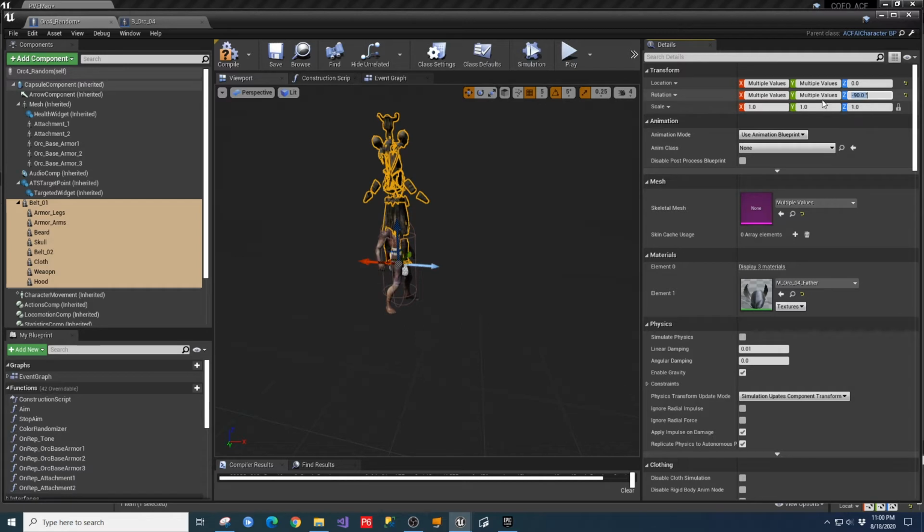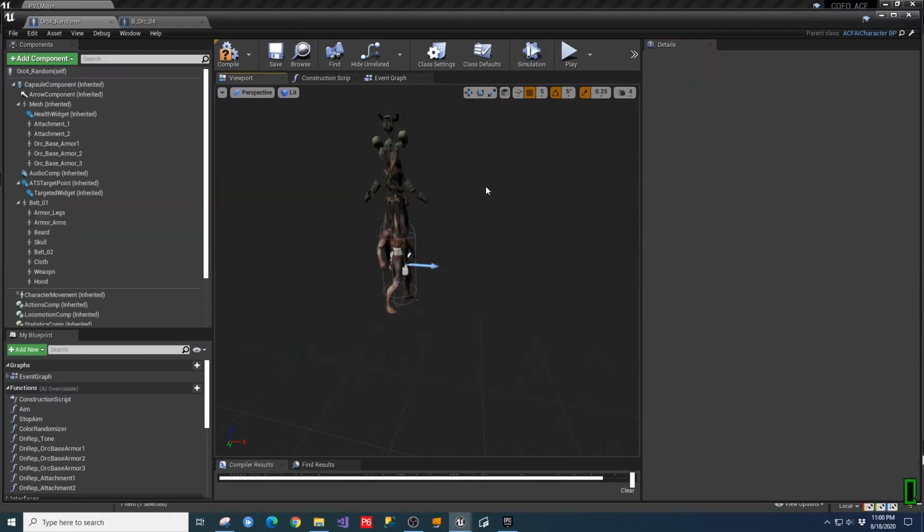No, that's the wrong rotation. Something's wrong here. I got a different thing on here than what I had in the earlier ones. Disregard what I'm saying here. Let's go Control Z, move that back some.